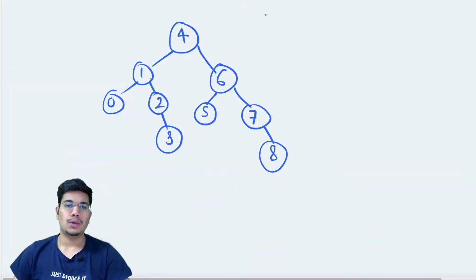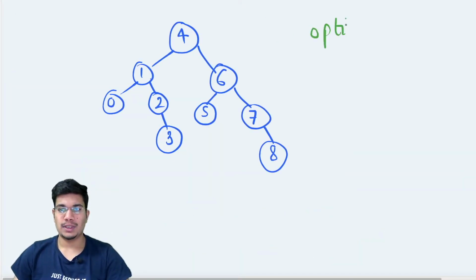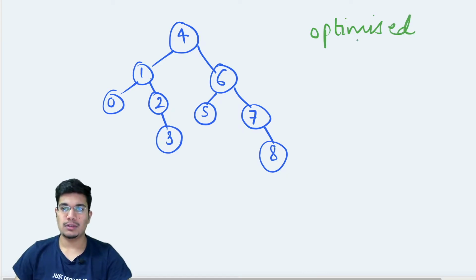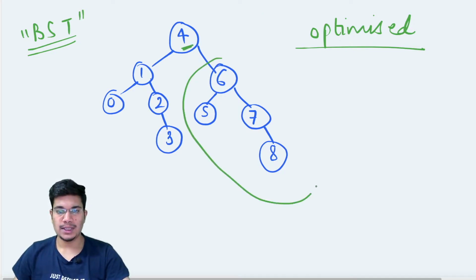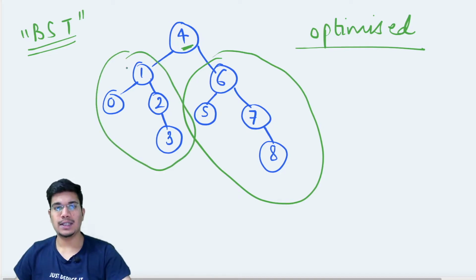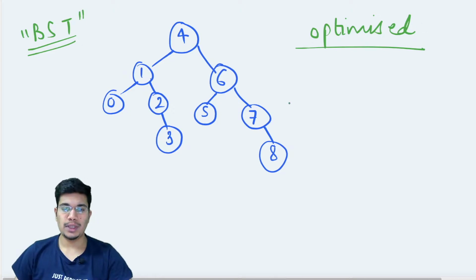So let's discuss that. Okay, so let us now discuss the optimized approach for this one. For the optimized approach, we need to make sure that we use the property that this is a BST that has been given to us. In a BST, we know that for any node, all values greater than that node will only lie towards its right subtree, and the smaller ones will lie towards its left subtree. And as you can clearly see, that's true for this tree. So how do we use this property?